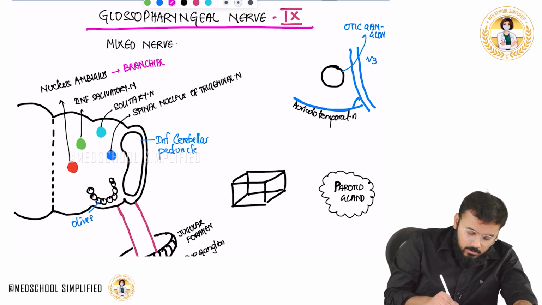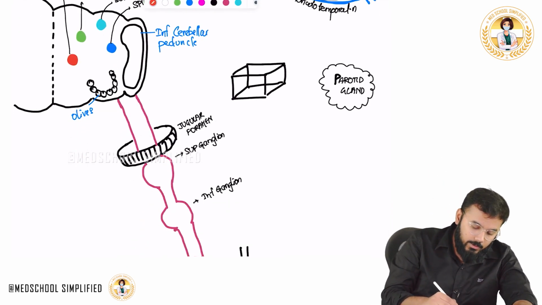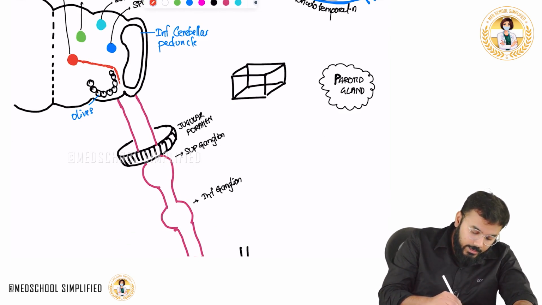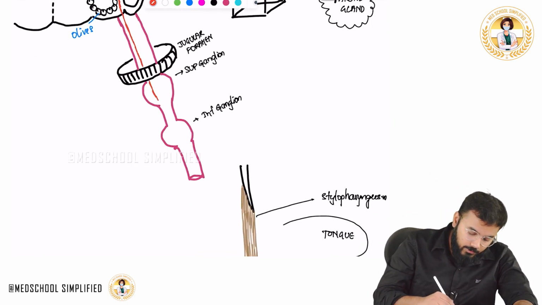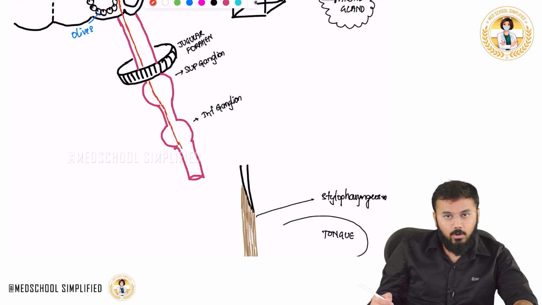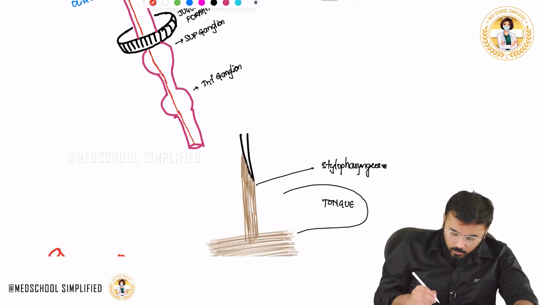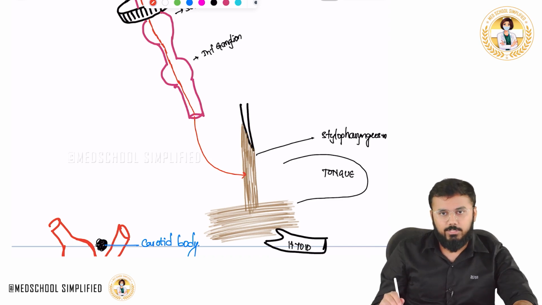Okay. So these branchial motor fibers arise in between the olives and the inferior cerebellar peduncle, and they go down like this. Okay. Now from here what is going to happen? From here they come down all the way from the superior ganglion, and then they cross the inferior ganglion, right? And then they come all the way down, and these motor fibers innervate this muscle, your stylopharyngeus muscle.